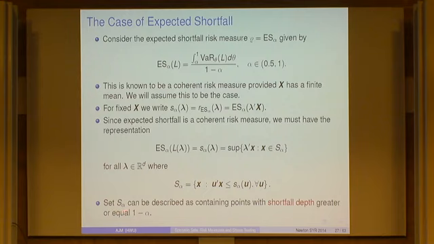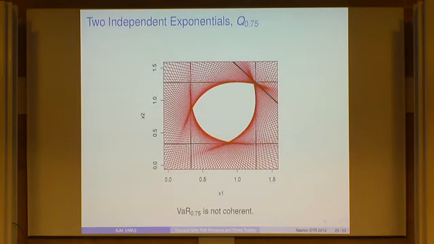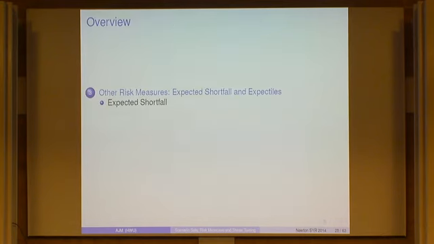And you can call the set S alpha. You can say that it is the set that contains points whose shortfall depth, if you like, is bigger than 1 minus alpha. It introduces a different depth concept. Maybe I didn't say that at the time, but just to quickly go back to one of these pictures, the idea of a depth set here, Q 0.75: basically every point in this boundary can be thought of as being 25% deep into the distribution. That's the kind of rough intuition, that every point is at least 25% deep into the distribution.